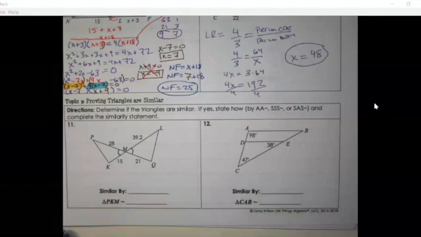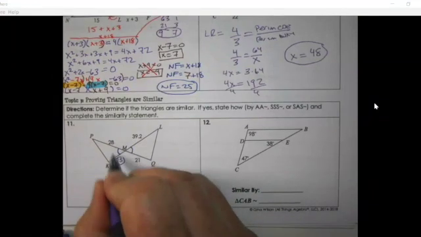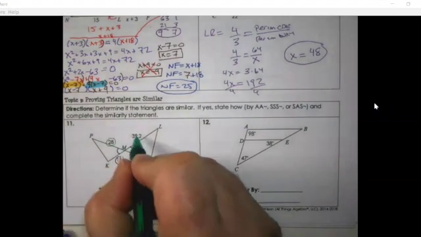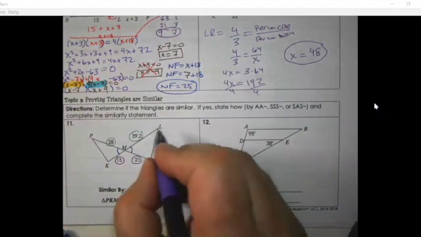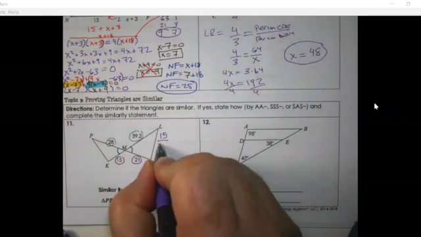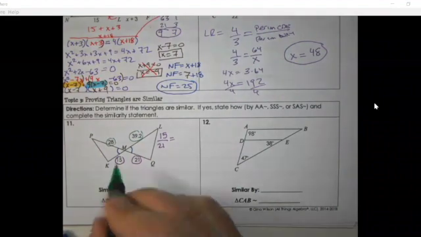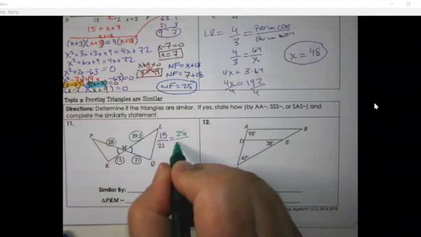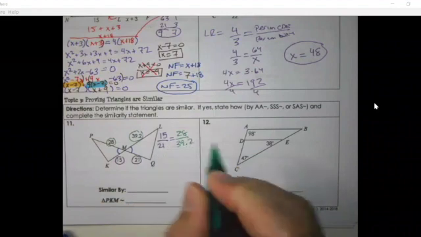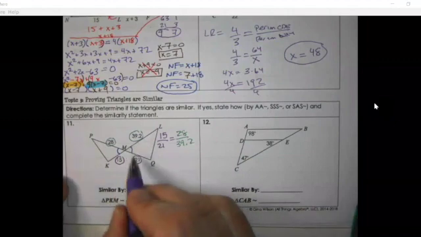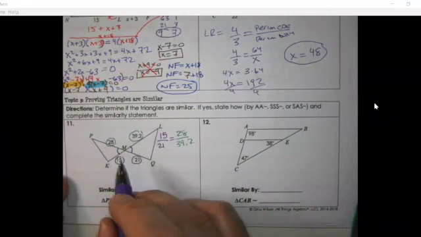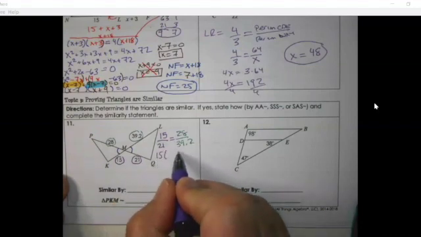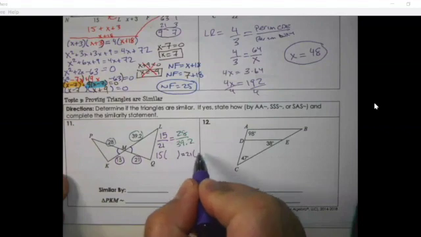Well, I'm going to do the same thing I've done previously with the sizes. 15 is the smaller of the two. 21 is the smaller of the two. This is the larger, this is the larger. So that should be my proportion. 15 over 21. 15 and 28 match up, so they're lined up on top, and 39.2 matches 21. So if in fact these sides are proportional and this angle's congruent, then we can say by side angle side similarity. Let's see. 15 times 39.2 equals 21 times 28.